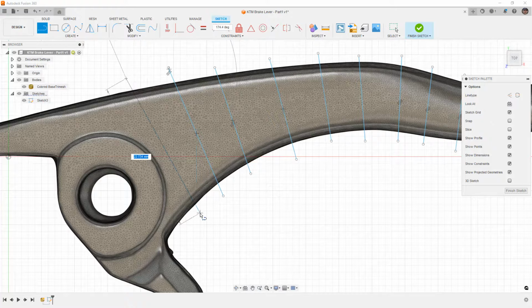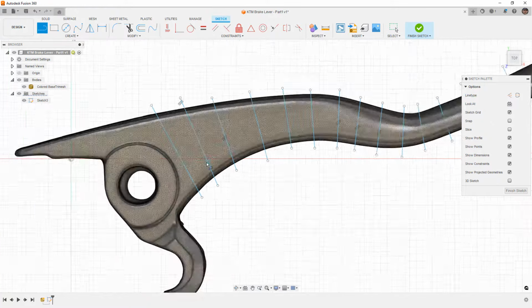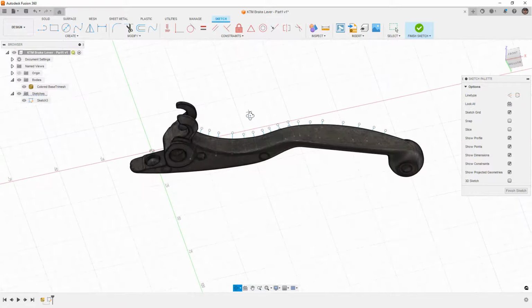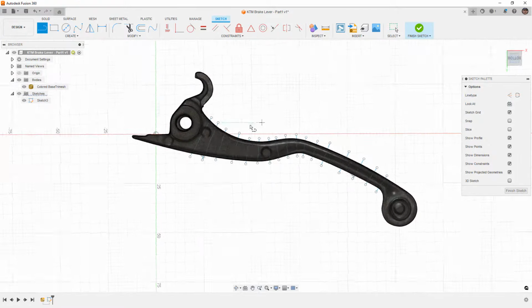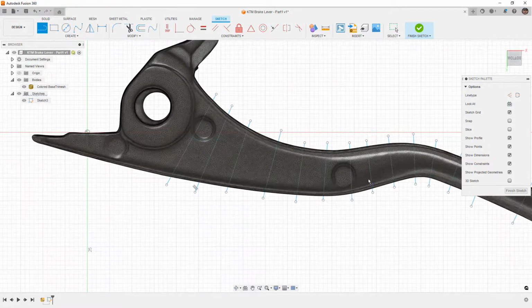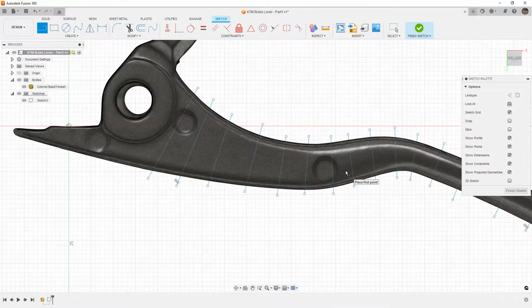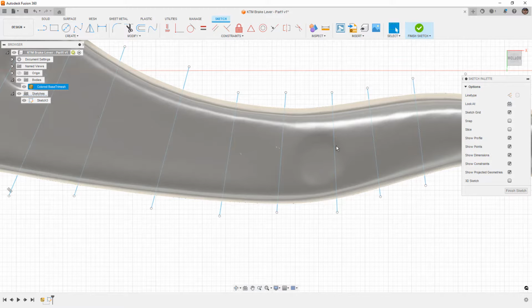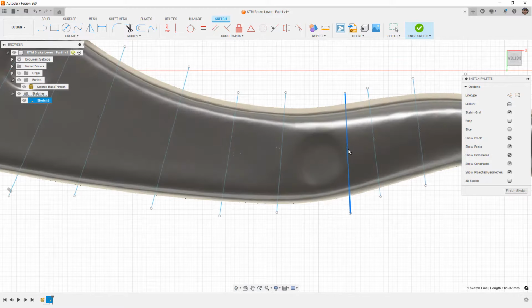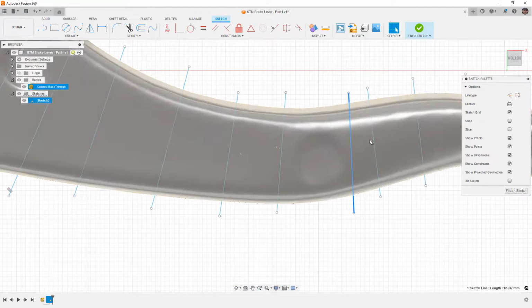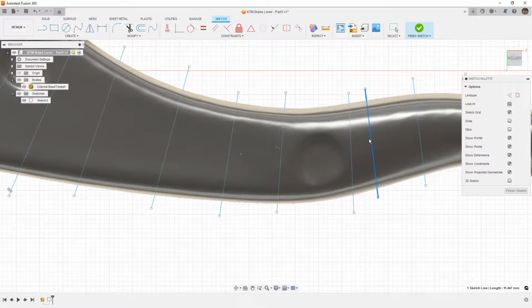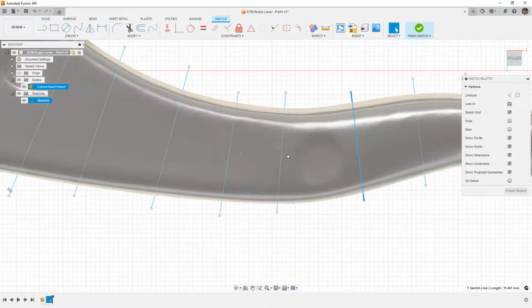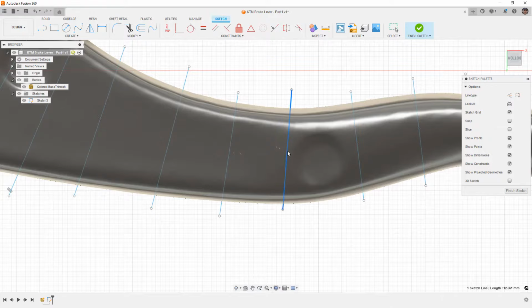Again, we're not going to do the entire thing, but I can always cut some of this away. It's a little bit harder for me to add more back. There's also casting marks on the bottom. I'm going to use Control and 4 to hide the edges, maybe make this a little bit easier to see. So I want to avoid these dimples, so potentially just pull some of these edges over. If this one is too close, actually I might just delete that one altogether and just pull this one closer, pull that one a little closer.